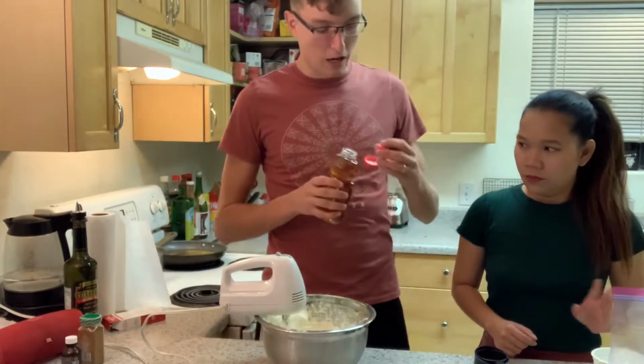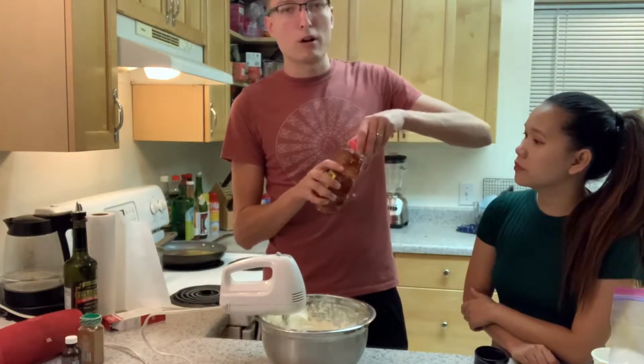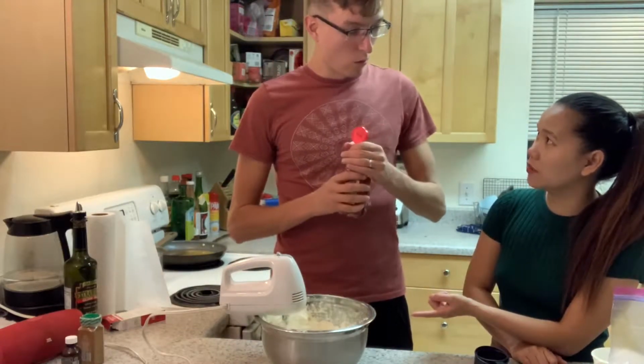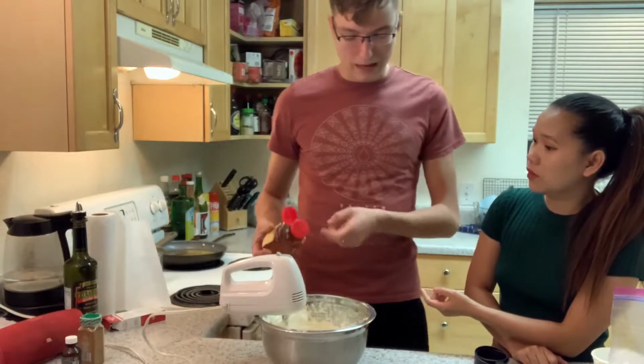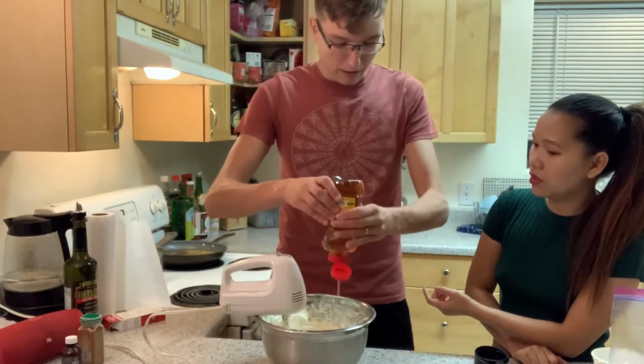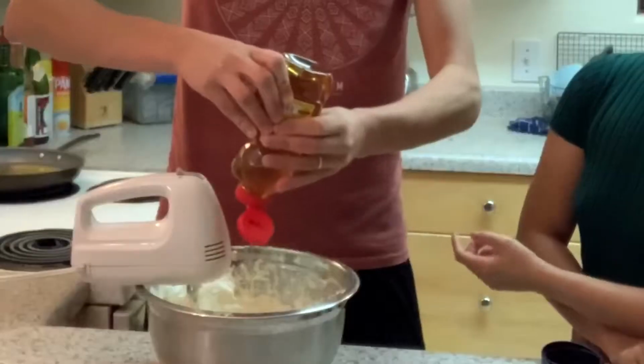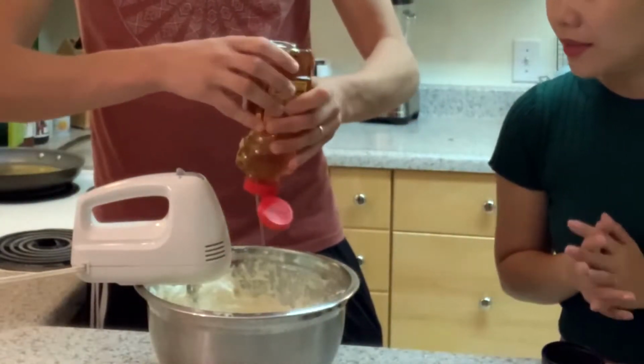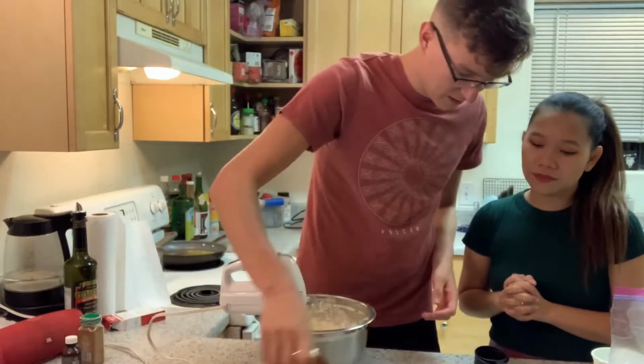We were supposed to use one cup and then a quarter cup of sugar. So I only did one cup of sugar, and I'm going to add a little bit of honey to make it sweeter. I've never done it before, but I think honey will make it better. Interesting. Yeah, honey goes well with vanilla.